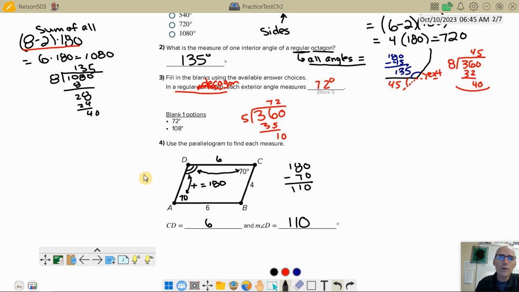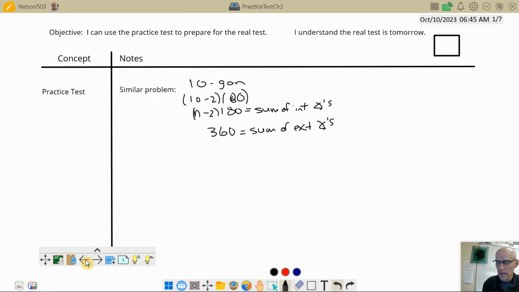I'm going to pause my video here and then please try some practice problems. If any of these problems are like, I don't get what I'm doing, put a parallelogram down, change the 70 to something else. Ask a neighbor, ask me, say, hey, I'm trying to practice a problem. I know I'm going to see one like this tomorrow where there's a number here, like let's say there's 50 here. I need to find this angle right here, right? Or they're going to tell me a side length down here is 10. How big is this side over here, right? Those are the questions you're going to see on the test tomorrow.